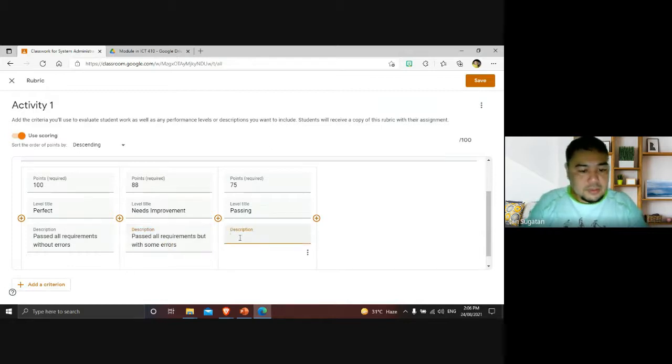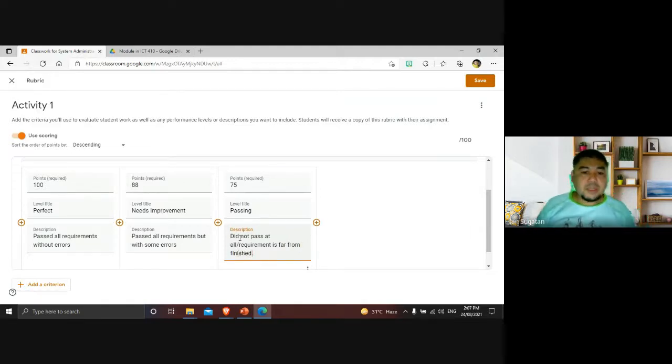And then sa description sa passing, did not pass at all or requirement is far from finished.